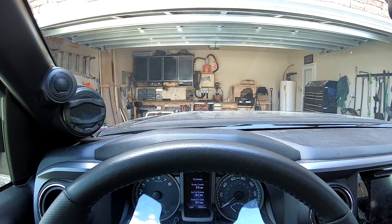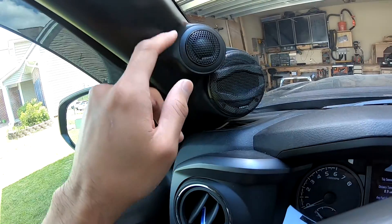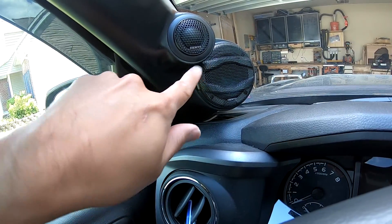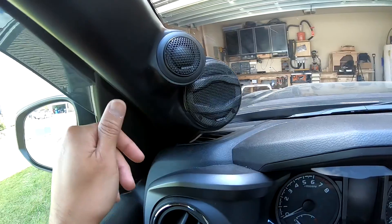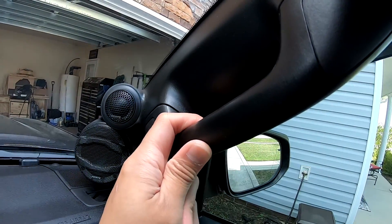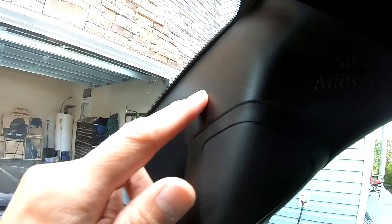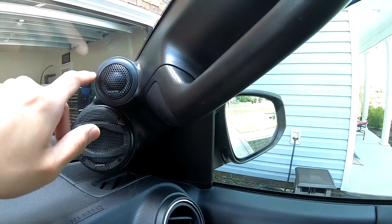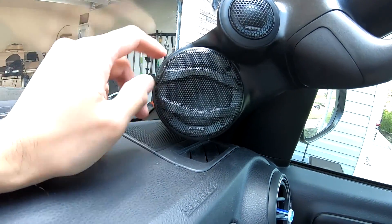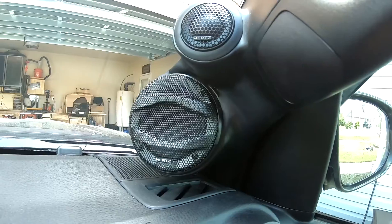Since this was the first time I tried doing these pods, I don't mind showing my imperfections. There were a few spots that I messed up on this tweeter pod — I glued these rings on here and had a little mishap with the glue; it seeped out the sides, so I ended up having to repaint part of it at the bottom, making it a little shinier down there than I wanted. On this side I actually left the handle unpainted and painted the entire pillar — all that satin spray paint — and I was able to get that textured look. I think it matched the handle pretty well. Things I probably would have done differently: I would have spent a little more time on the pods trying to get the round shape right — it's a little off, but not too bad — and maybe rounded off the top just a little bit.